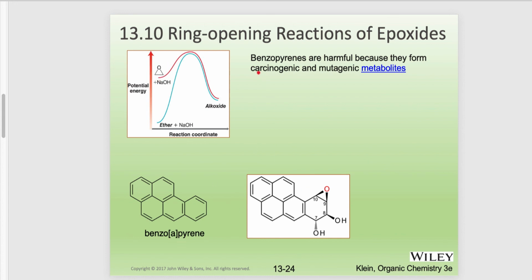Now, what happens is that sometimes we can actually consume something and it turns out this is a component in tobacco. Tobacco is really bad for the lungs because it basically can lead to cancer and change the genetic material for offspring. Now, why does this happen? Sometimes what we ingest is not toxic, but because of how the body then metabolizes it, it makes it more dangerous. So what this means is that in the liver, we have liver enzymes like P450, and they're known to oxidize substrates, make them water soluble to eventually excrete them.